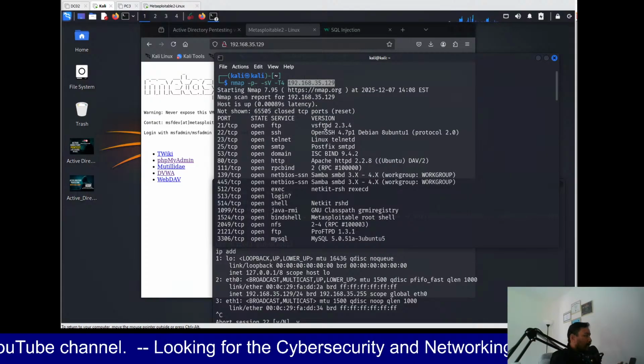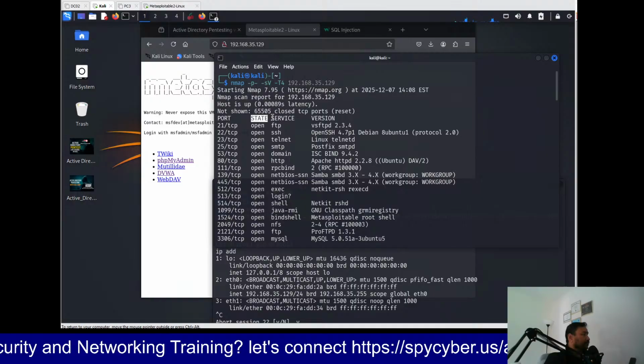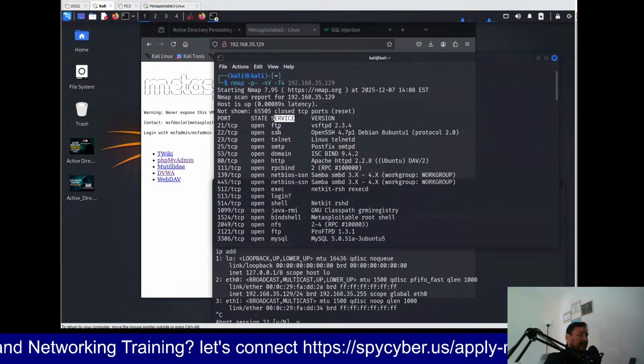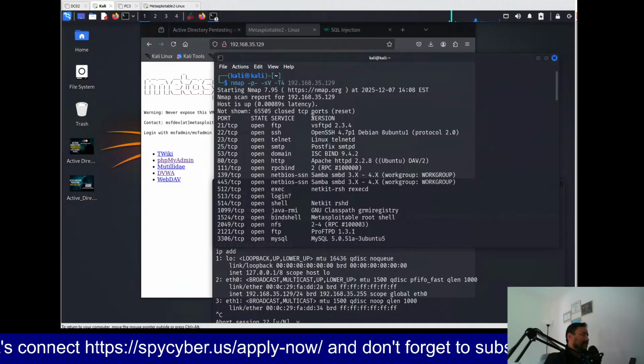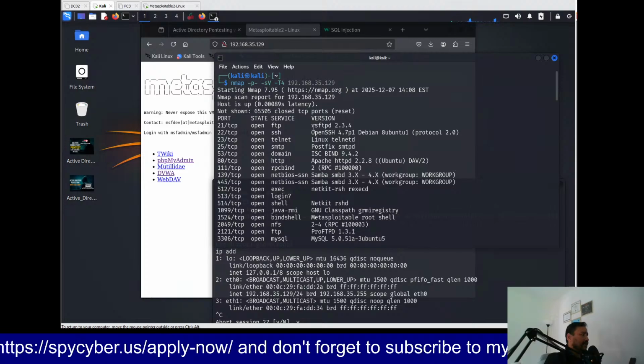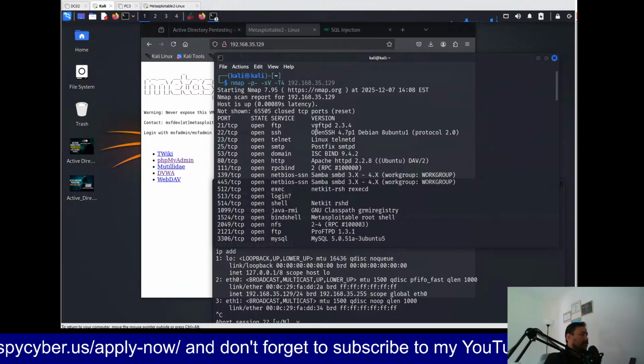And the other thing I want to highlight here is, if you run this, it will display the port, whether it stays open or closed, and the services, whatever the services, FTP, SSH, Telnet, SMTP, or whatever it is, right? And then there's the version, because this version is so important. We need to understand what type of vulnerability it is, what type of application, what type of version number it is running.